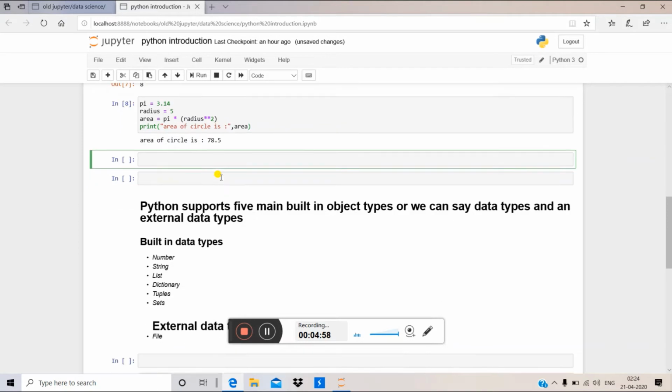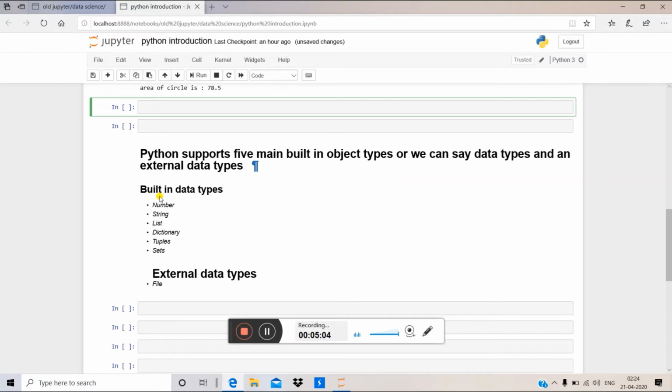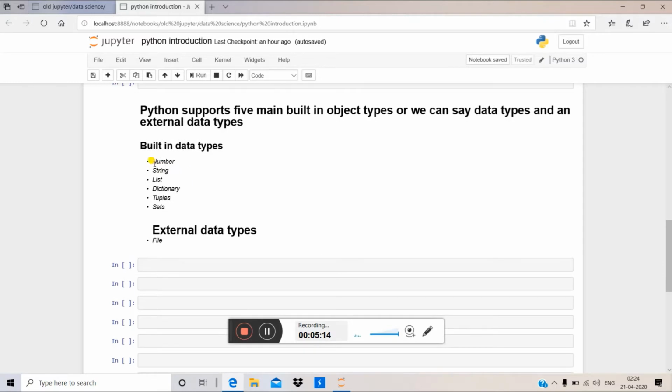Now we talk about Python data types. Python supports basically 5 main built-in object types, or we can say data types, and external data types. Built-in data types are number, string, list, dictionary, tuple, sets, and the external data type is file.